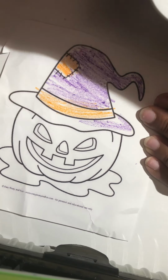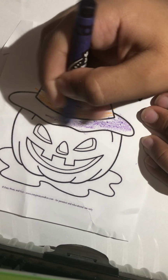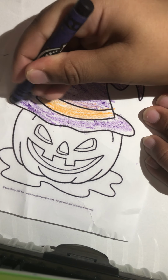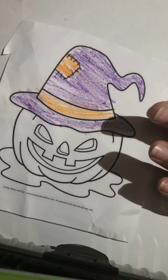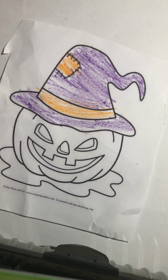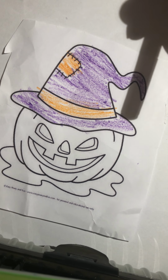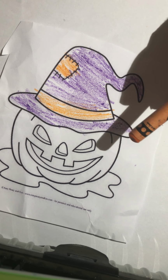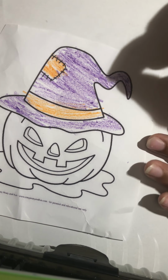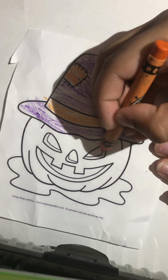Okay, so you're gonna keep doing this. It's gonna look like a witch hat, because, I mean, I'm doing a witch hat. Okay, guys, done. Now you're gonna use your orange. And you guys can use whatever color, but now fill in the pumpkin over here. The whole pumpkin with orange, or you guys can use a color of your choice.